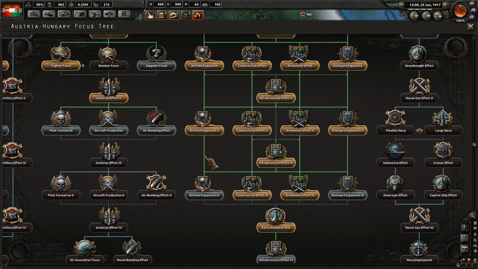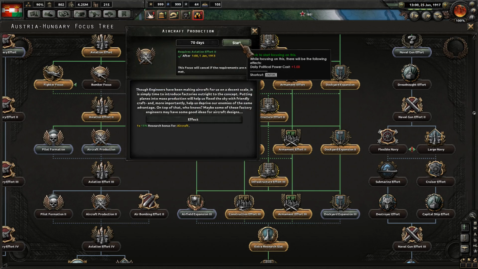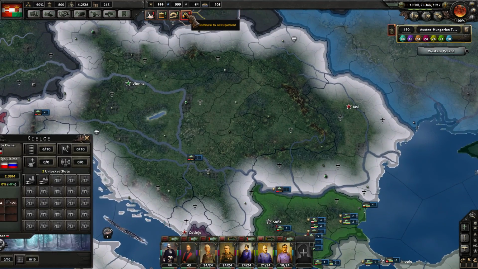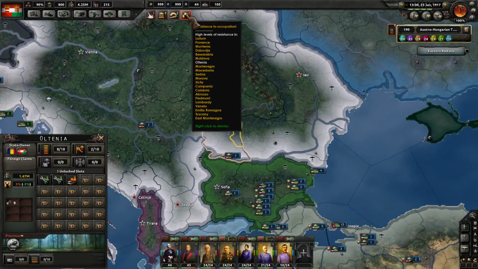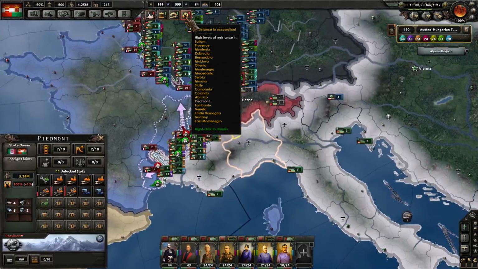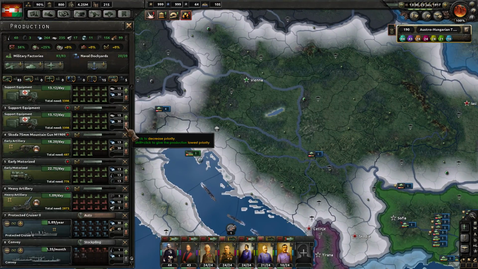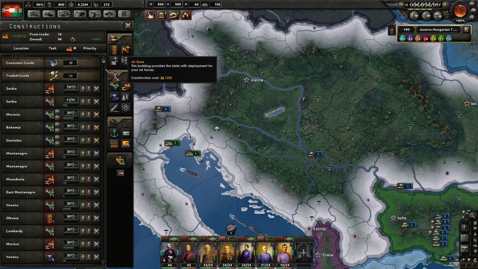And let's take a look. Air bombing effort, aircraft production. That's getting me a bonus to the research there to produce aircraft. We have a ton of... yeah, you can see we have a ton of unrest sitting around in the country right now. All around Italy and such. And so I'm wondering, you know, as we repair or try to repair some of this stuff, like Serbia, for example, if those won't just immediately be sabotaged again, I don't know.